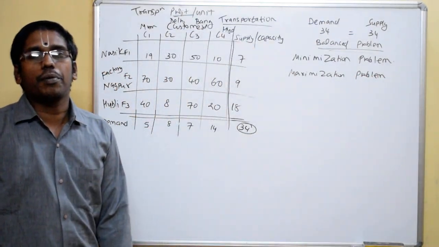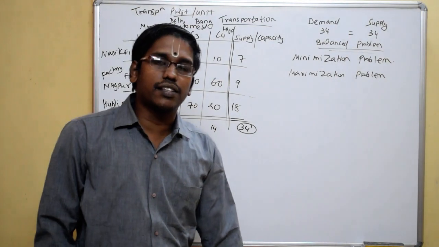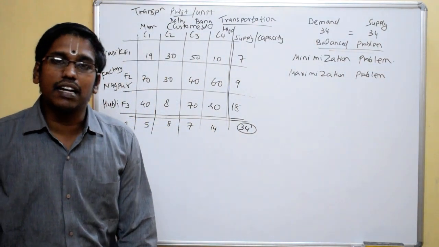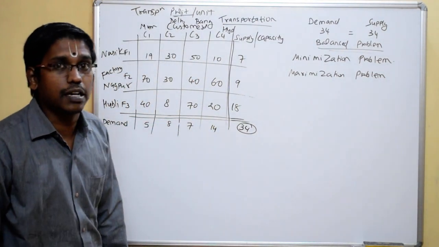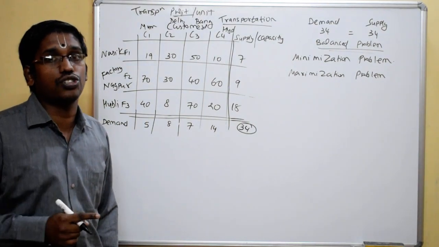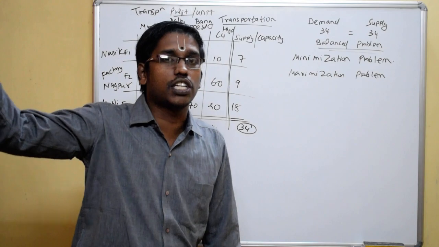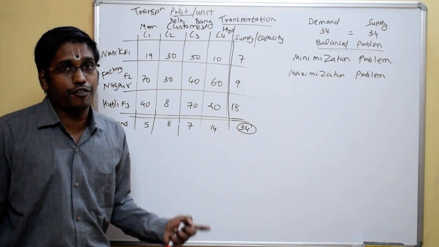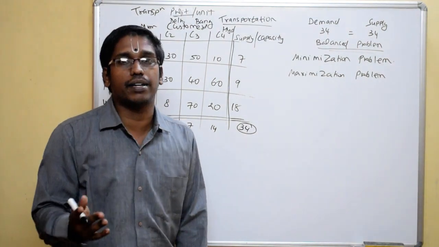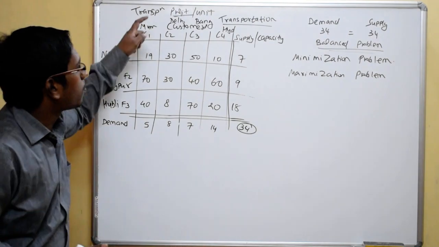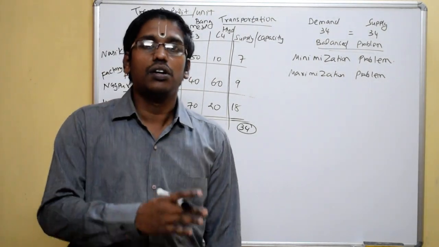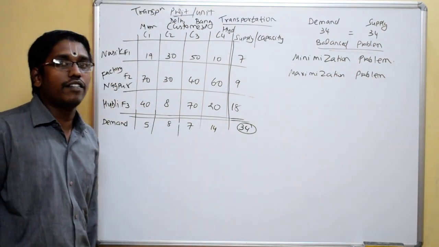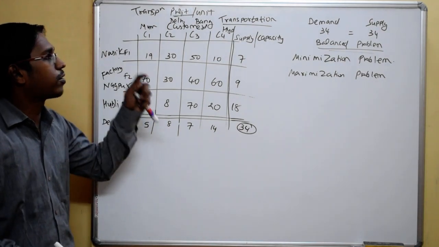And in the topic of assignment, we did learn a concept called a regret matrix or an opportunity lost matrix. The same concept holds true here. Whenever it is a maximization problem, the first step that you will have to undertake is convert the maximization into a minimization and then follow whichever procedure you want to in the initial basic feasible solution methods available. But first is converting from maximization to minimization. That is, you convert the profit into a regret matrix or an opportunity lost matrix, which we will see in subsequent problems. Here we will learn a few more concepts before we solve this particular problem.